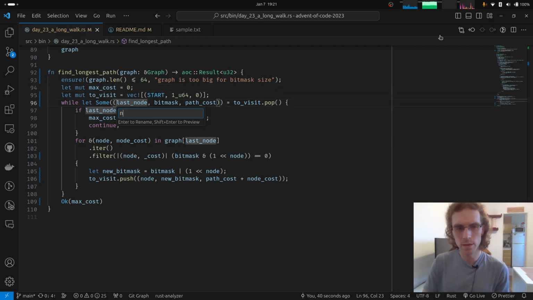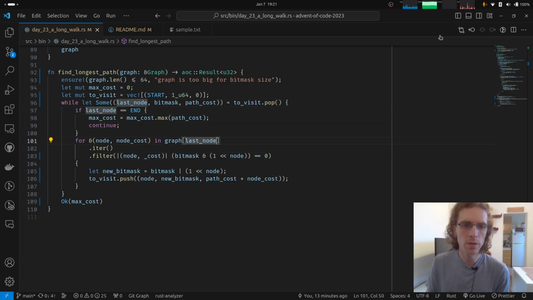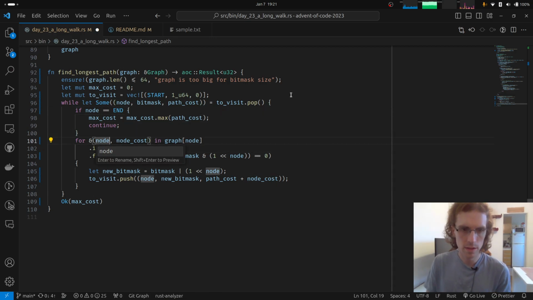So yeah, let's now also maybe put better names to these things. This is not just the last node, it's the current node. So let's call this thing just node. And inside of here, we're not using last node, so there's no collision to doing that. But let's not call it just node.